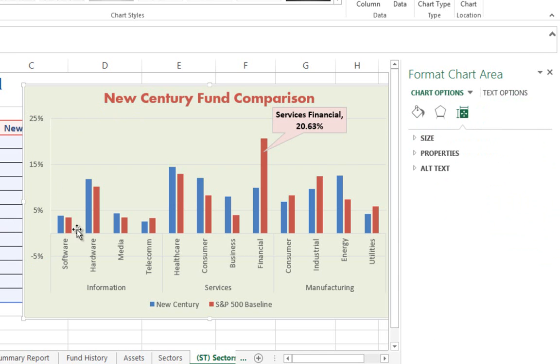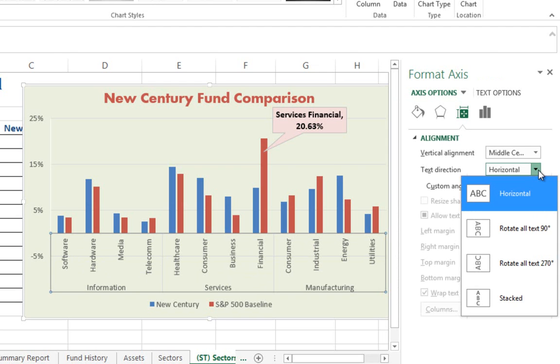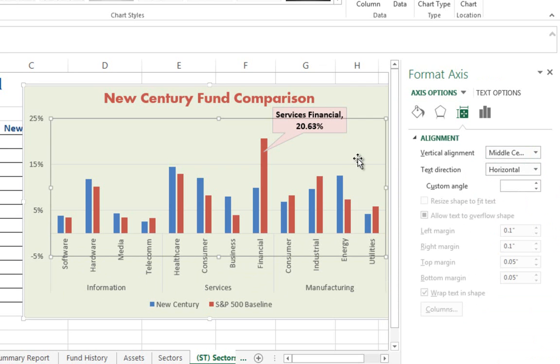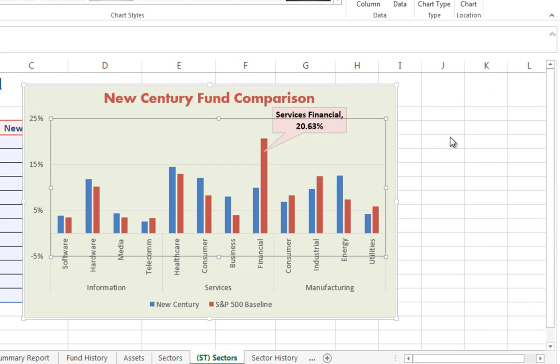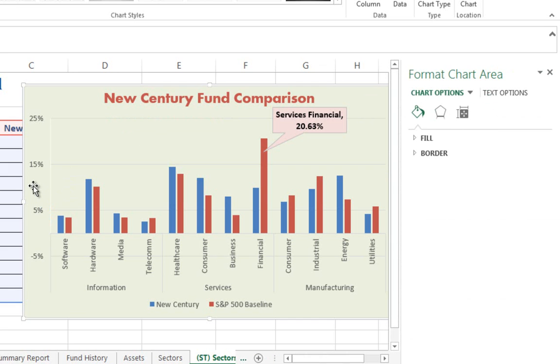And then down here at the bottom, this is your horizontal axis. And this one has a lot because we had 2 columns of labels in there, so you may not have a lot of choices at this point. You can do some rotating of it as well. We'll just leave it as is because it makes sense considering the amount of data that we have going on there. Let me go ahead and close that out. All right, so that's dealing with columns and some of the features that you have if you're going to work with your axis, whether it's the vertical or the horizontal. Again, this is where you will make those changes. And I think just a quick click will take care of it for you.